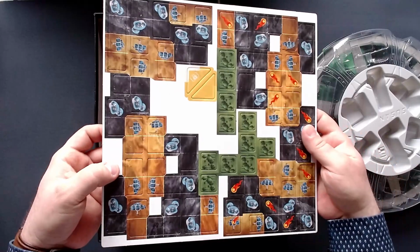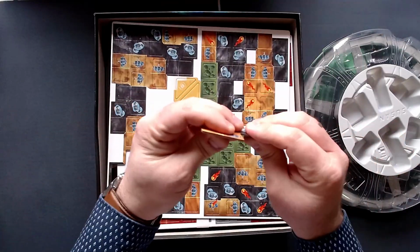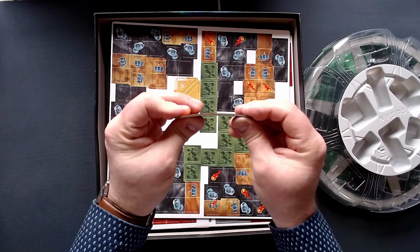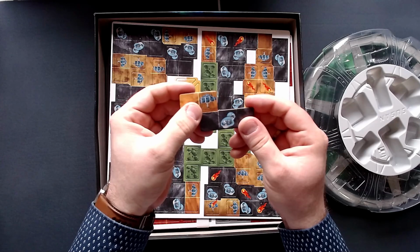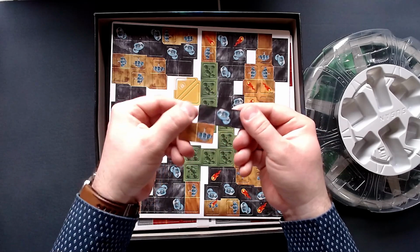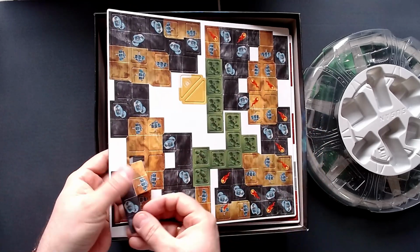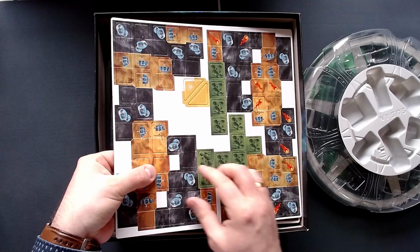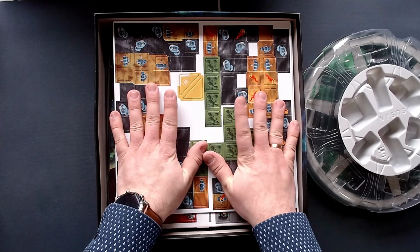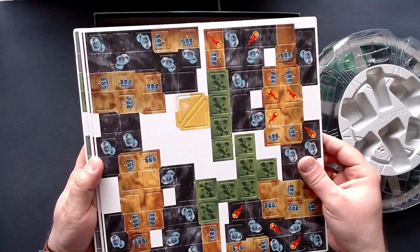Let us just take one of these tiles. Let's just take, I don't know, this one here, and take a look. Oh yeah, these are just pretty standard, but they are sturdy enough. So if you don't try to break them, nothing will happen, I think. And of course they are also double-sided, so that looks pretty good actually. I like that. Cool. I'm really excited for this game. This game does also have a solo version, and you can play it up to 6 players, which is really cool. So I'm really looking forward to that.